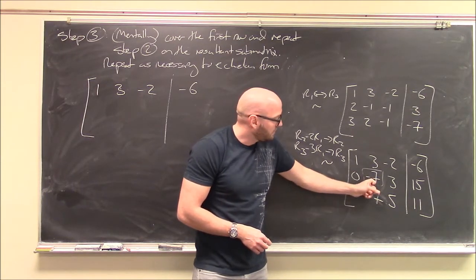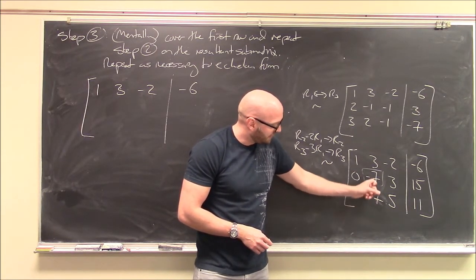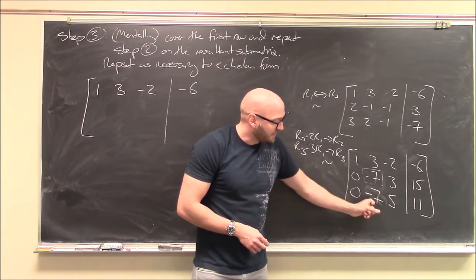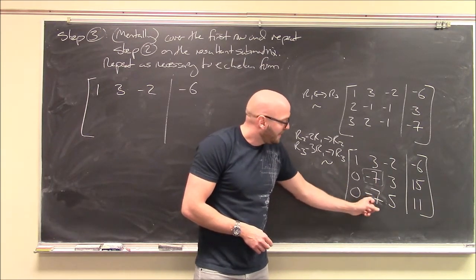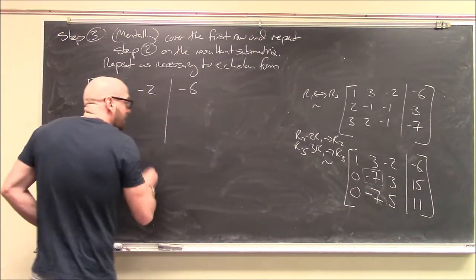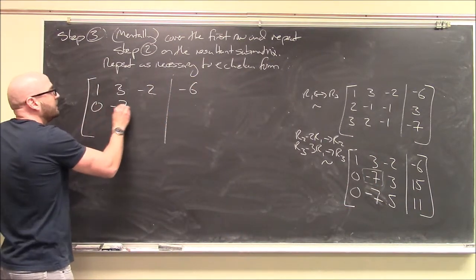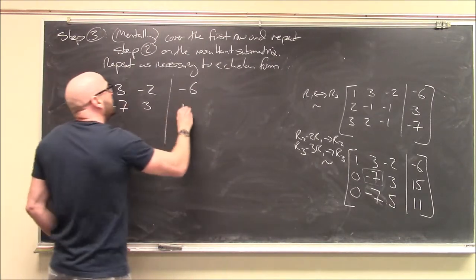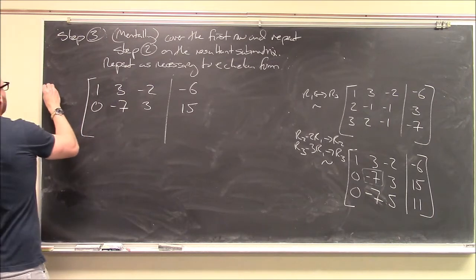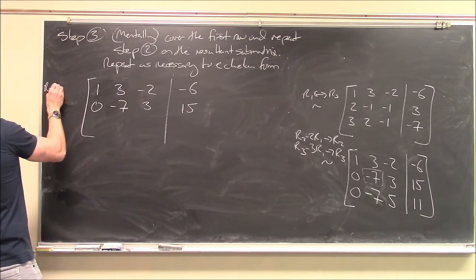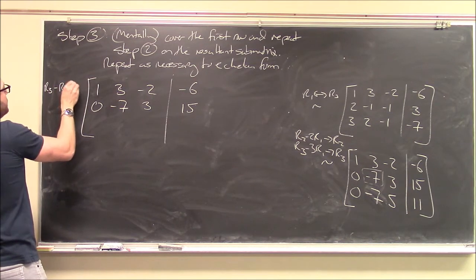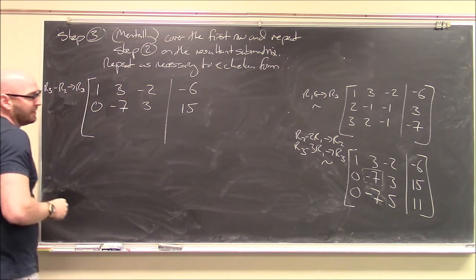And the reason I'm going to leave it as minus 7 is because it's pretty easy to see how to use this to zero out the entry below it. We just subtract it, right? Minus 7 minus minus 7 will give us 0. So I'll just leave this as it stands. Minus 7, 3, 15. So the operation we're going to do is row 3 minus row 2 is going to become our new row 3.